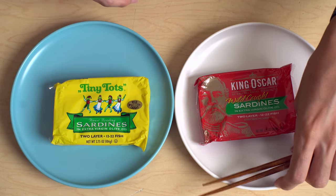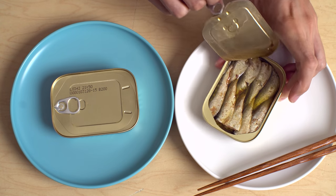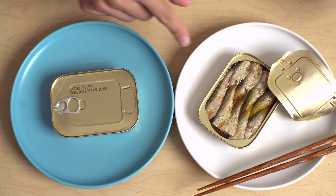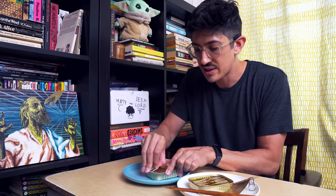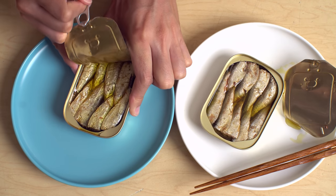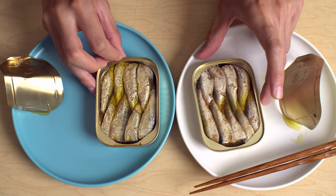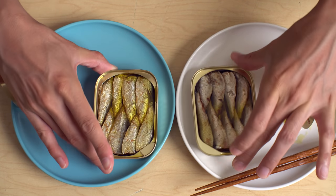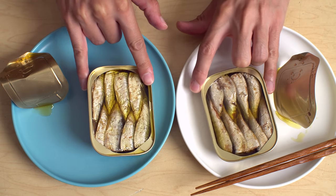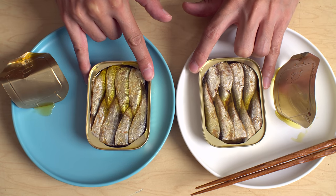I'm not going to go crazy or go one by one. We're just going to get them both out of the wrappers here. So that's the King Oscar braid. We see how these fish look, we smell how these fish smell — they smell just like King Oscar bristlings. Tiny tots — these ones look a little plumper. They look alike, and it looks like there's about the same amount in either tin.